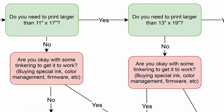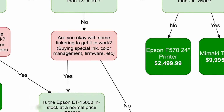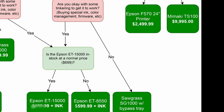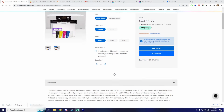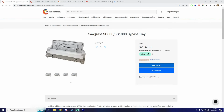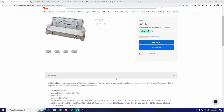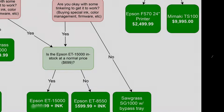Next up, we'll cover the 13x19 printers. While this is technically the same story as the 11x17, with our recommendation being the Epson ET15000, ET8550, or the Sawgrass SG1000. The only thing that's worth mentioning is that to print 13x19 on the Sawgrass, you'll need the bypass tray for the SG1000, which is pretty pricey at around $215 if you can find it. This puts the turnkey 13x19 Sawgrass up to about $1,700.